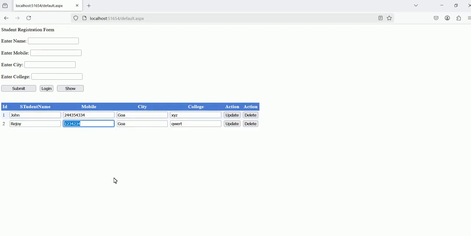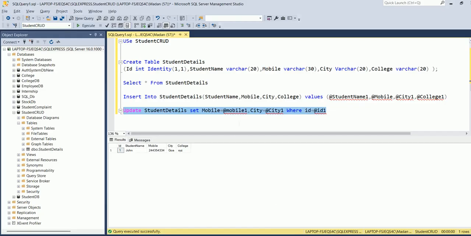Let's update Rejoy's phone number, let's say 93751 and so on. And now his city, Rejoy has shifted to Mumbai, let's say. So we have updated the mobile and city. Let's click on update. Done. Now let's again click on the show button. As you can see, the record gets updated.